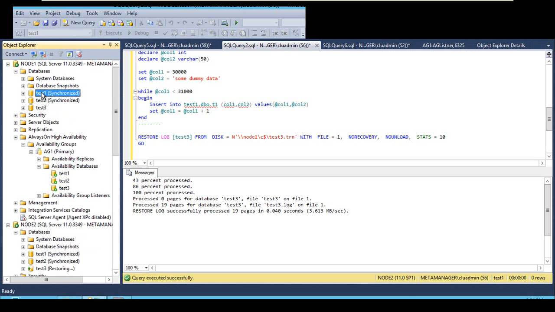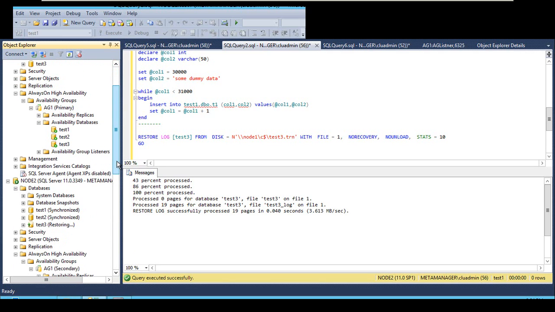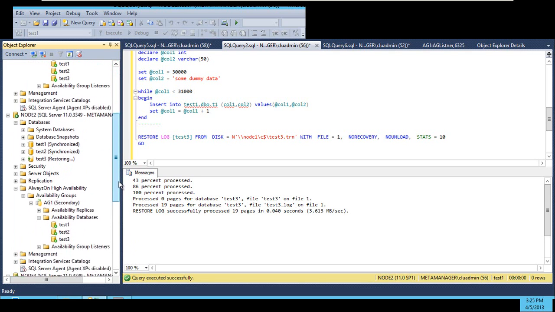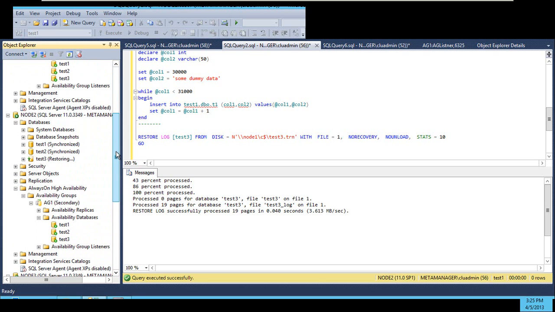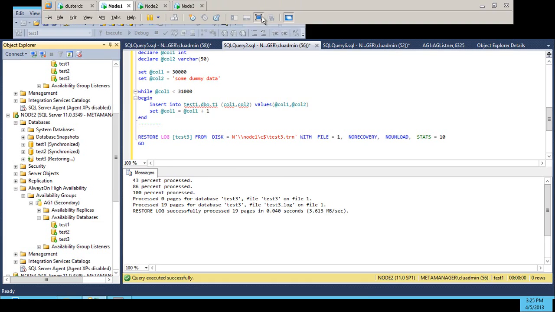Now if I add one more file, an NDF file or another LDF file, in a different drive, let us say the Z drive, I'm going to place another NDF file there. When I issue the alter database add file command, the same command will be executed against the secondary replicas. Whatever transaction you execute on the primary will be replicated on the secondary and redone on the secondary databases. So when you add the file on the Z drive, it's going to execute the same command, adding the file on the Z drive on node 2 and node 3 as well. Whereas if you don't have the Z drive on node 2, then your replication will be suspended. It cannot execute the same command. So that's a disadvantage.